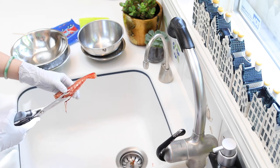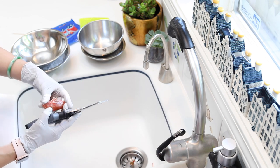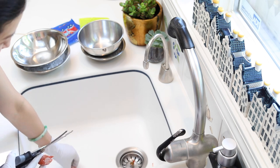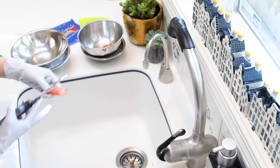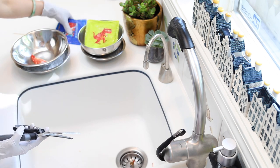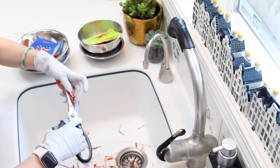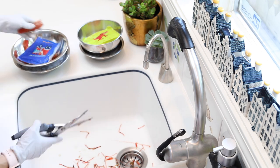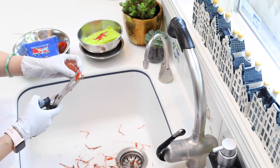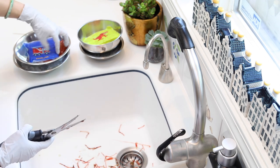Now everything is trimmed. We're going to separate the head and the body — you can choose to twist the head off, or find the gap between the head and the body and give it a clean cut for presentation. The shrimp heads are perfect for seafood broth — you can make lobster bisque with them, or they're really good for making miso soup. And at the tail, there are also pointy parts you want to cut off so you or your guests won't get poked.